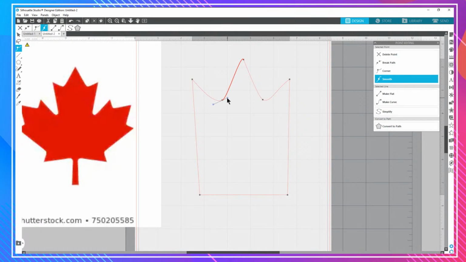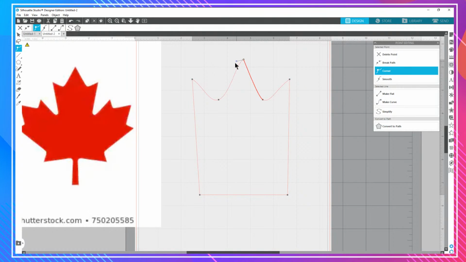So if I want this side of the curve to be a little more sharp, I can. If I want this part of the curve to be a little more wide, I can. And then this one, I can also make it a curve to control how it comes off there. And it's not perfectly symmetrical, which is okay. It doesn't have to be perfectly symmetrical because it's a leaf. Well, this one is perfectly symmetrical, but in real life, leaves aren't quite that cute.